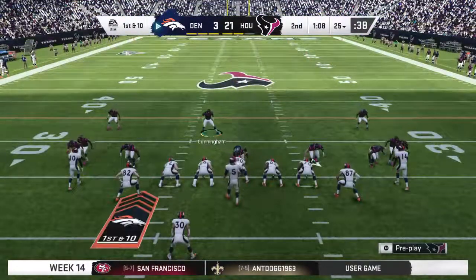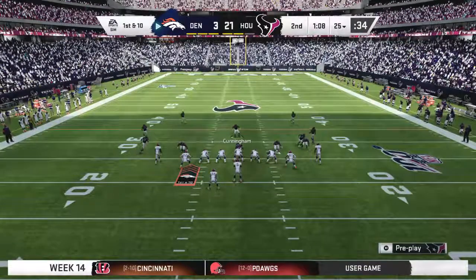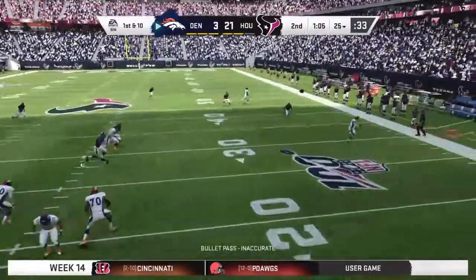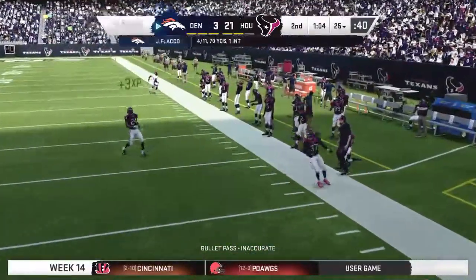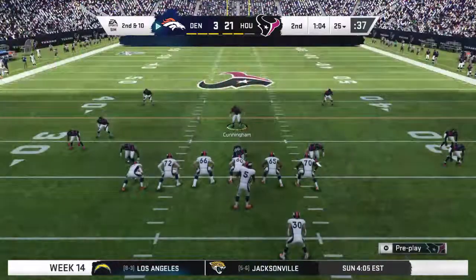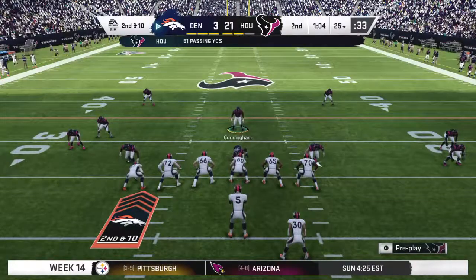Three drives and just the 3-point field goal. Yeah, if you're into the points per drive ratio, that answer is 1. And that's not going to get it done in a ball game. They've got to find a way to finish these drives in end zones, not having balls go through goalposts. Throwing to start the drive, but that one incomplete. He was trying to find Noah Fant, the tight end, and it's second down.